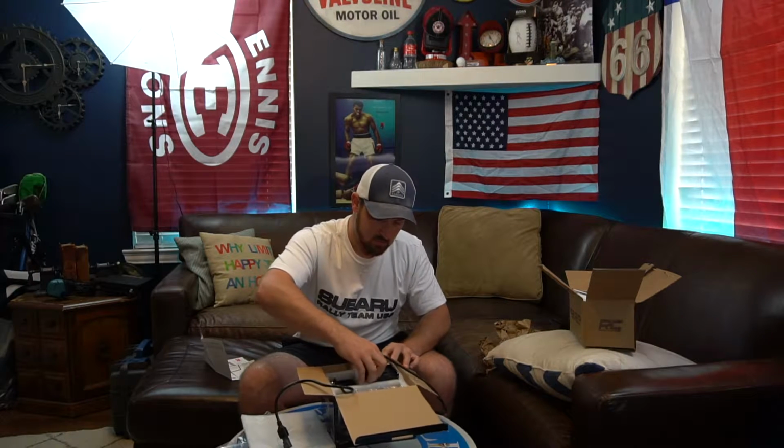Let's get into the actual fog lights. It looks like it gives you the Allen head, so that's nice. Here's the actual fog light itself. As you can see, it comes with the Rough Country cover, which I'll probably never have on. I think that's more of a Jeep thing, or if you have them on top of your truck and you're not using them, it protects them and keeps the glass clear. I don't know if I'll ever use these, I doubt it, but it's kind of cool that they give you that.